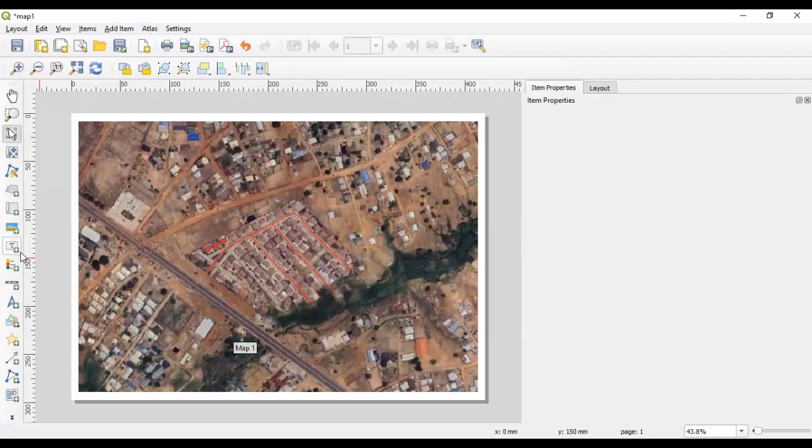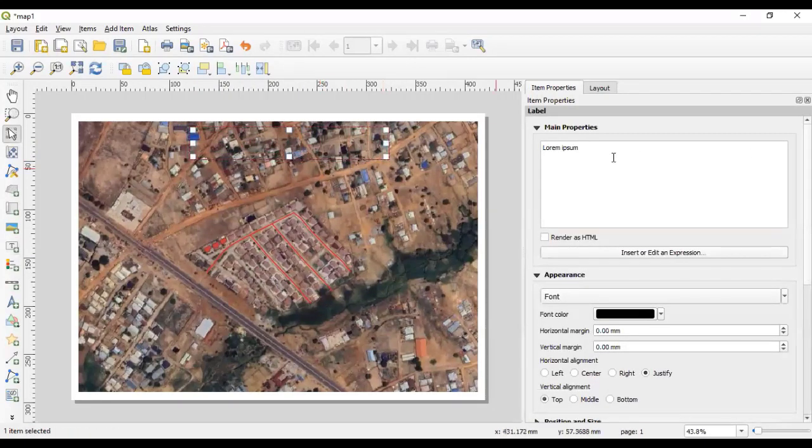All right. So I want to add the title of the map. I'll click on add label. And then I come to the top here where I want to put the title, and then I click and drag, like you are drawing a rectangle. It brings out this box here. You cannot type straight here. Remember you cannot type here. So you only type here. So I can remove this and then type anything I want to type.